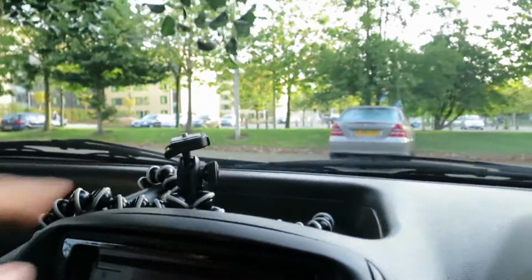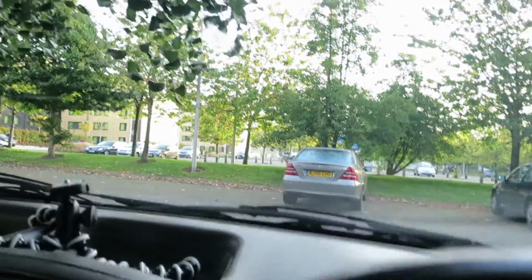Right, I'm going to sort out car cam so I can car cam on the way home, and then we are going to head off to a room and try and do some work, to sneakily triple check that I've got the right permit as well. So, right, let's go and try and find a good computer lab to go and work in.